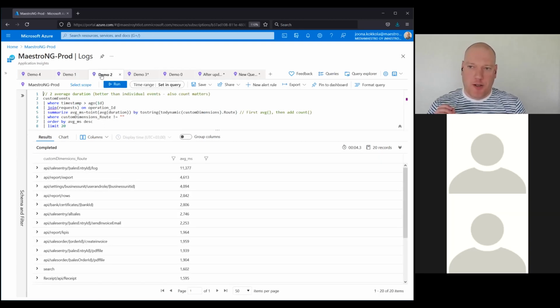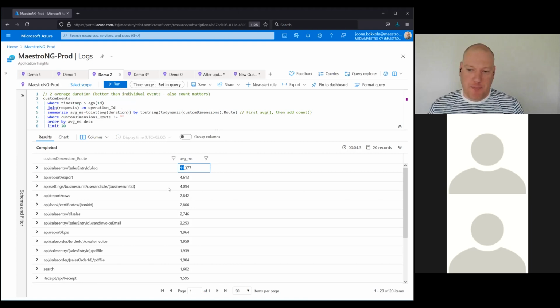So now let's take the power of aggregation here. So I'm looking at the average duration. This is better than individual events. So on average, I can see that the sales entry event has been taking 11 seconds on average.